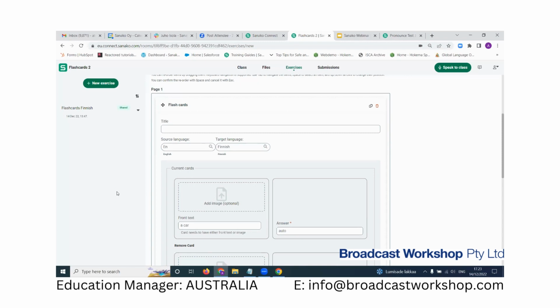The next question: has the International Phonetic Alphabet been incorporated into Sanako? And if yes, could it be added to the flashcards and pronunciation exercises? We're going to need a floating keyboard that allows you to add accent marks, and the International Phonetic Alphabet is part of that. So that's also in development right now. It's a good idea to use them as part of flashcards, so we'll definitely have support for them.